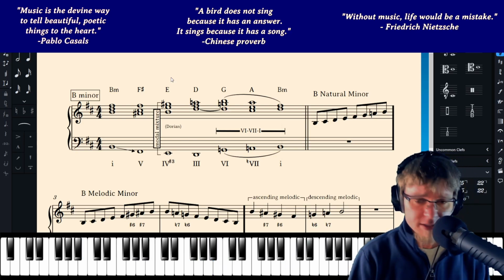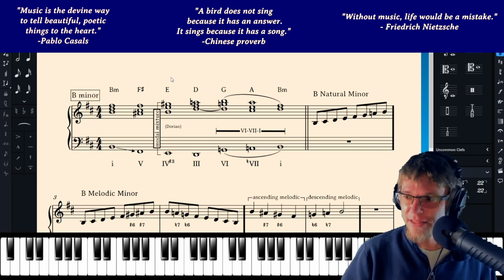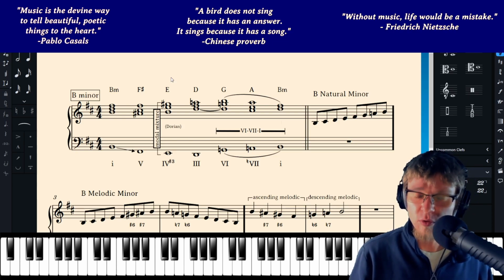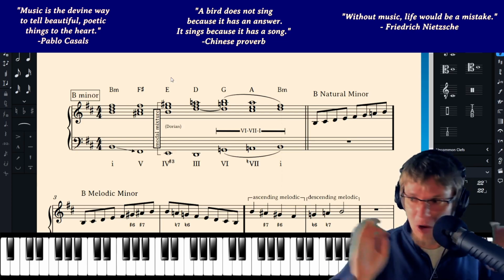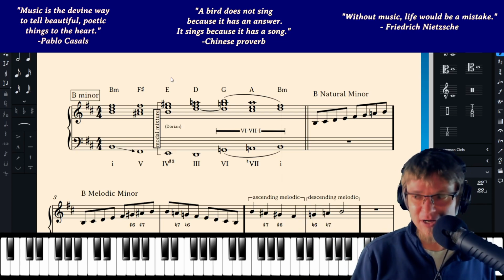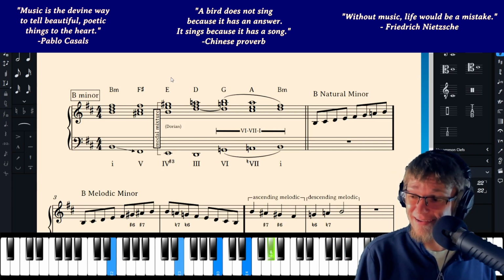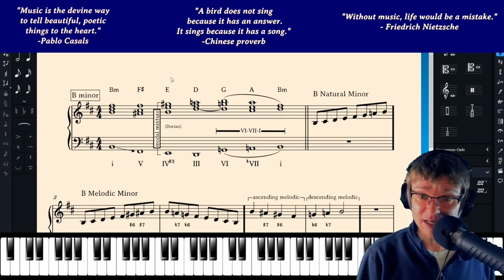That works just fine on its own. But because we have a G sharp right here, this kind of throws a wrench in the chord progression. And what I think it is, well, what it actually is, it's modal mixture. I won't go into detail on what that is, but it's super cool. You're basically borrowing from the B major.